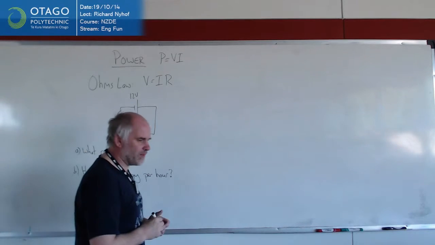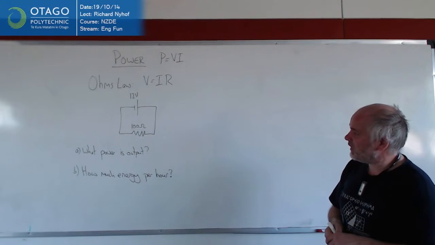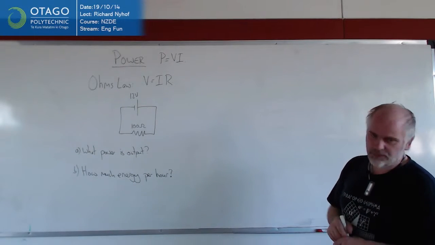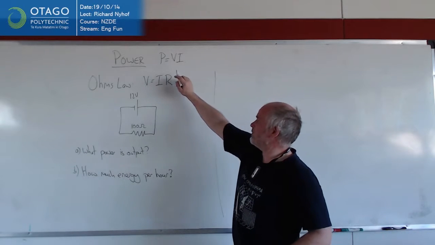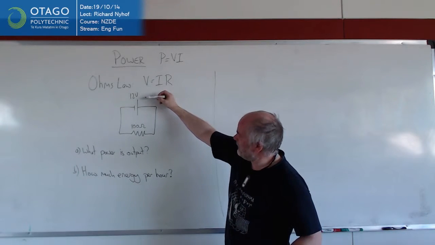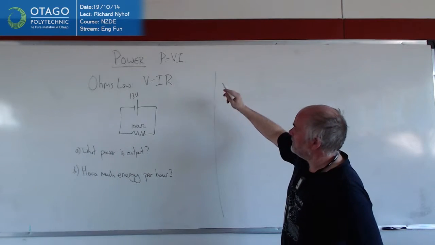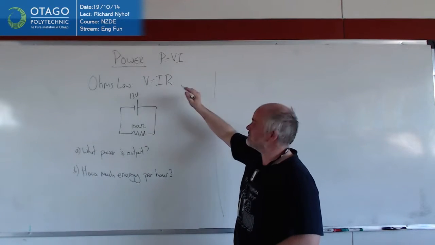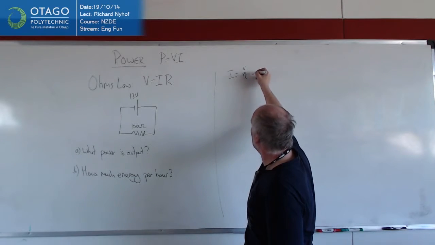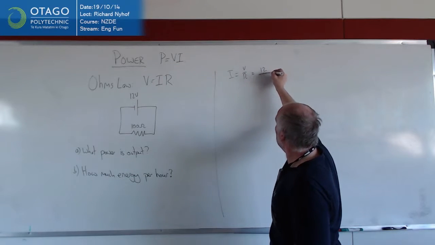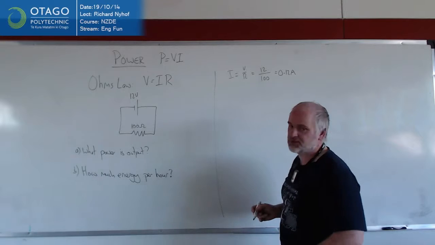Okay, so just set up this, we've hooked up a 100 ohm resistor inside a 12 volt power supply, and we want to know what is the power output. Rightio, well, my formula for power is that power is voltage times current. Well, I know what the voltage is, so I'm going to have to work out the current to drive that formula. Thankfully, I've got the V equals IR one, so I can rearrange that. I is V over R, is 12 volts over 100 ohms, is 0.12 amps.